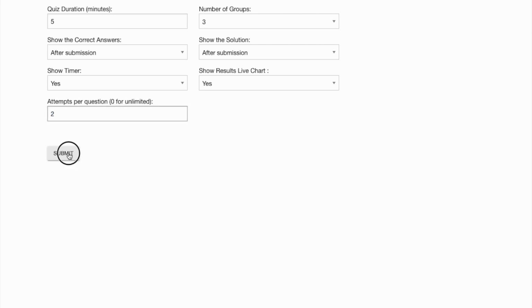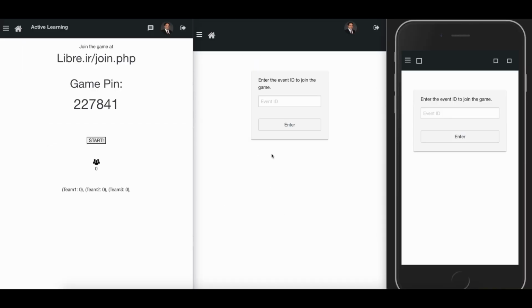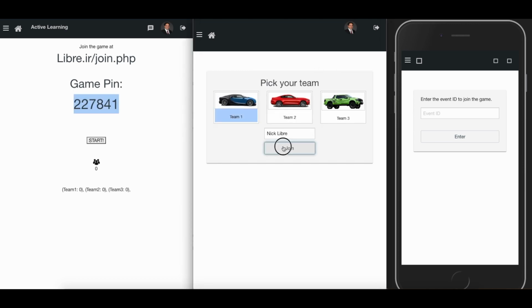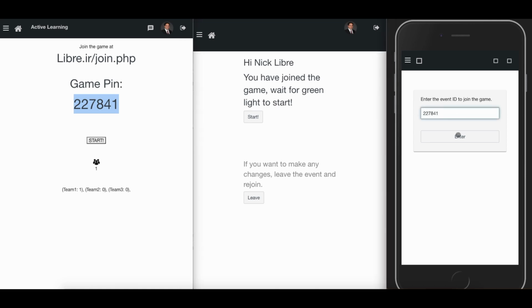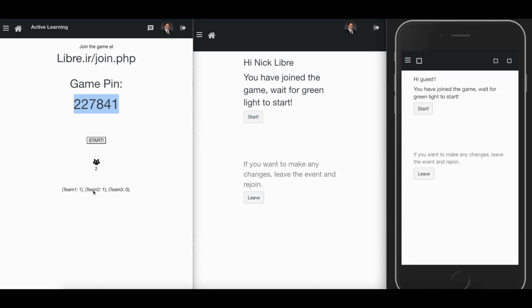Once the activity is open, students can join in using their own device. For demonstration, I'm going to join this activity that we just created using a cell phone and laptop. We need to enter a PIN code to join in, and then pick the team that could be assigned by the instructor, or students could pick the teams themselves. While students are joining, the instructor is able to see how many have joined as shown on the left panel, and also which team they have joined.